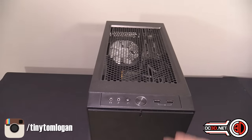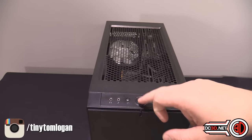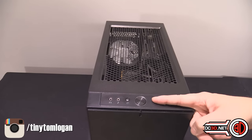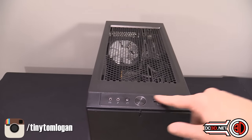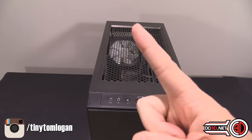On the top front, we've got a headphone, microphone, reset switch, power switch. You've got a little LED light there. And then you've got two USB 3s. I know Rick on the forums, or Pharonix, one of the moderators, is gonna be like, Tom, I need these, I need these. Well, you can keep your eyes off.